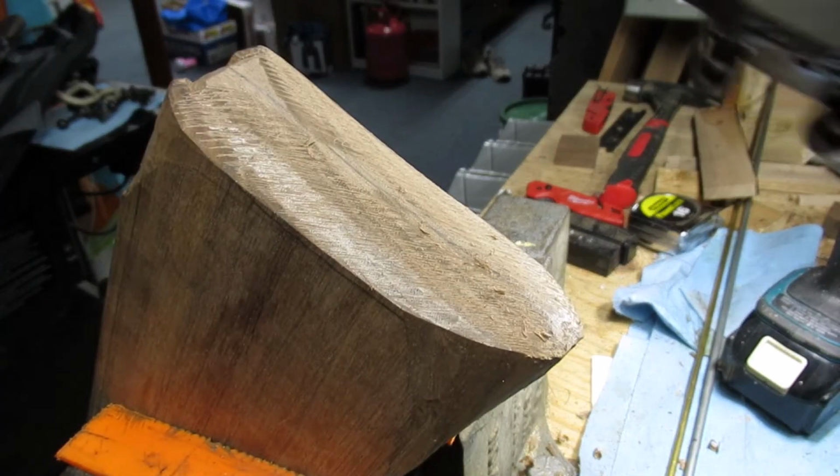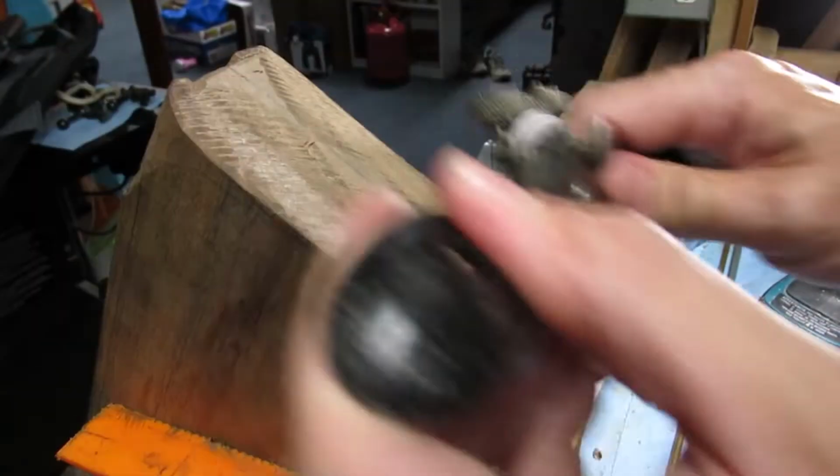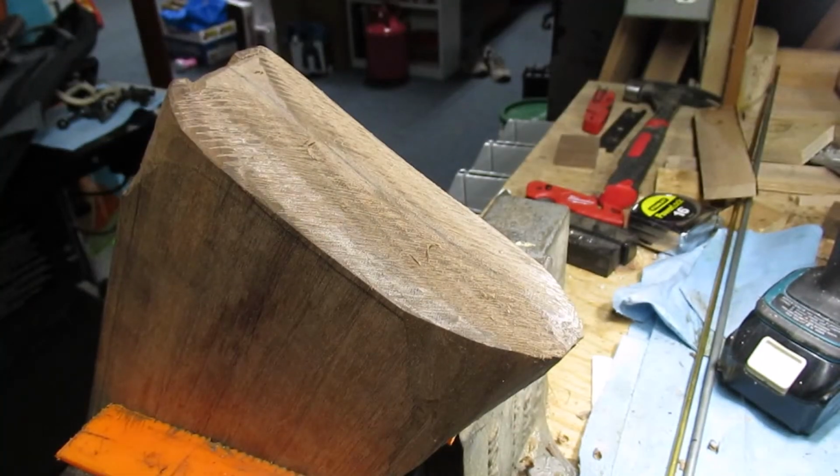With light pressure, the spoke shave works pretty well to clean up the rasp marks, so that'll minimize the need for sanding and filing later on.